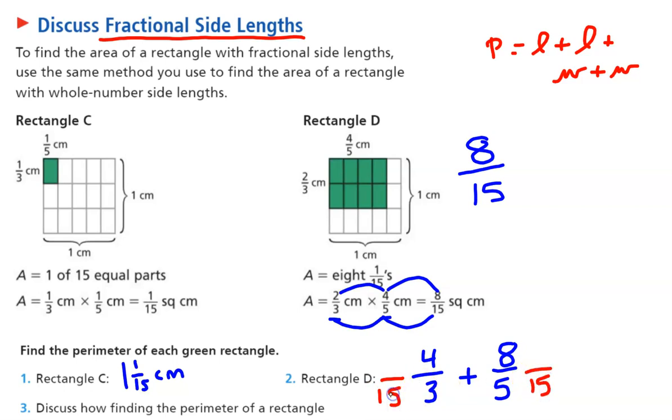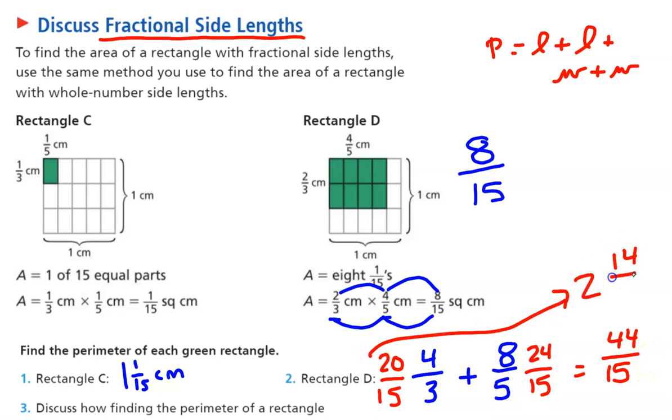So how do I get from 3 to 15? That's times 5. So I'm going to do 4 times 5, which is 20. Then how do I get from 5 to 15? That's times 3. So I'm going to do 8 times 3, which is actually 24. So then if I were to add those two together, I'm going to come up with 44/15 altogether. And that's pretty cruel because I know that 45 can be divided by 15 perfectly. But long story short, that ends up reducing down to 2 14/15 of a centimeter of your perimeter.